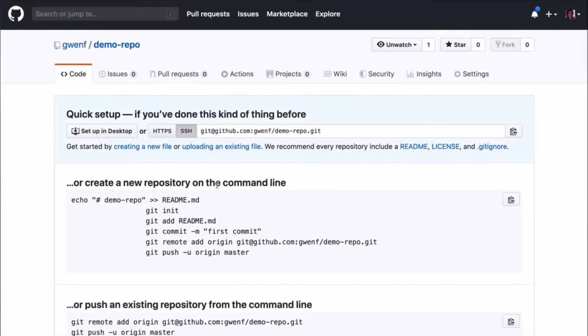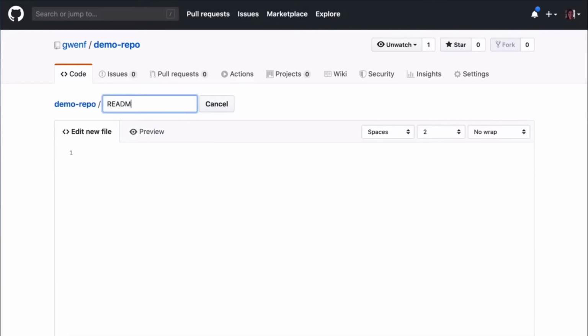So I'm going to go ahead and create a basic markdown file called a README. And this is the most basic file that you will find in almost every project that contains text to describe what the project is about, what it does, and any other relevant information. So I'm going to click here, create a new file. I'm going to name it readme.md for Markdown. Markdown is basically an easy way to format your text in these sort of files.